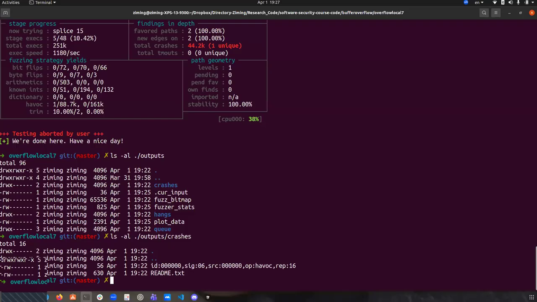Then what kind of operation is in here? We do random havoc mutation from the first seed, and we repeat this 16 times together. So let's see what input was actually generated.